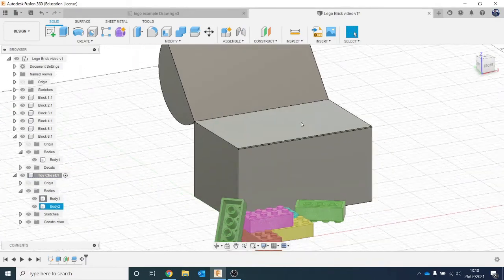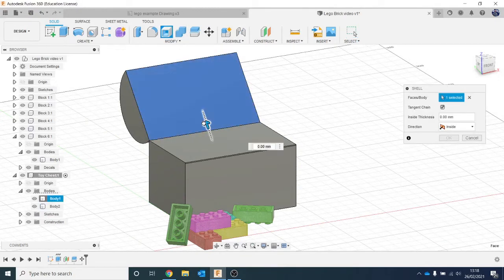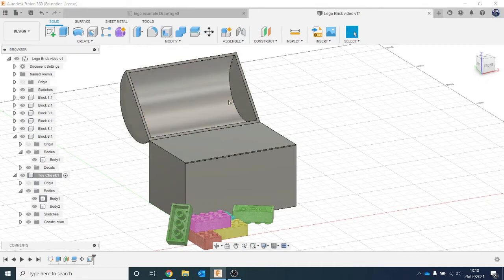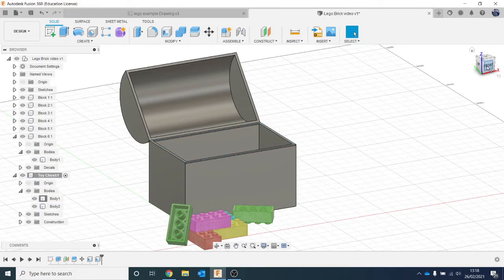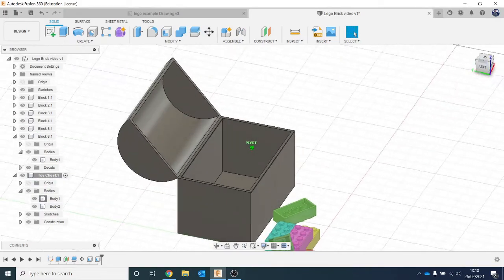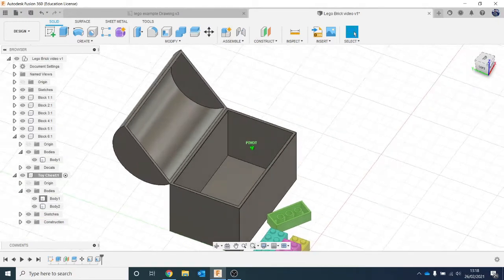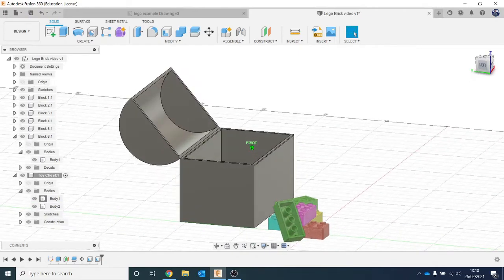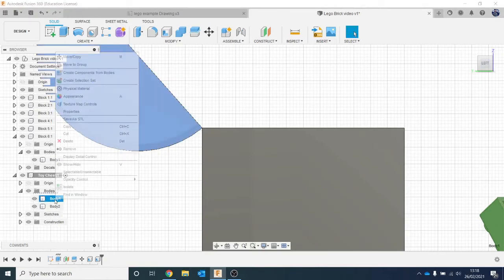So again, it's still a solid piece, so it's not quite looking right. So let's shell it out like we do with our Lego block. So let's click and let's do maybe 2 mil. Hit OK. Let's do the same again. Let's click on this, type in 2 and hit OK. So I do need to join those back together again. Now, like I said before, if we were going to make this whole model about making this toy chest, I'd have to be a lot more accurate. I'd make some hinges to it so it would actually work. But because it's not going to be the focal point of our drawing, it's just meant to be in the background. So I'm just going to move this a second.